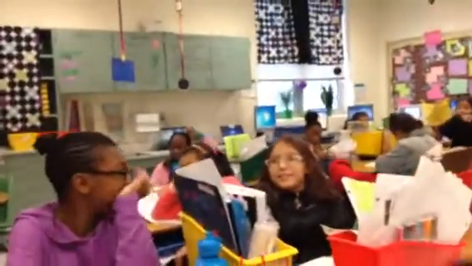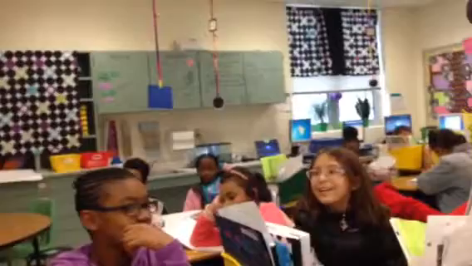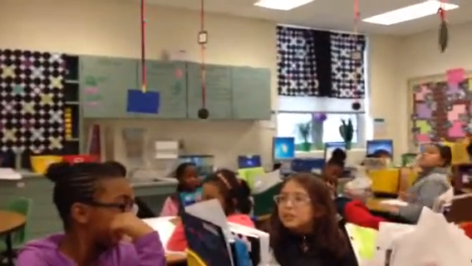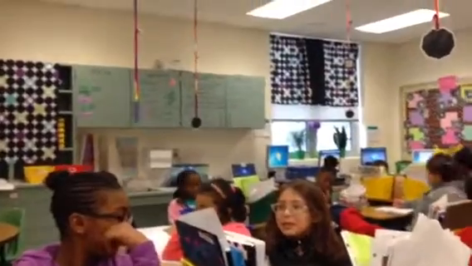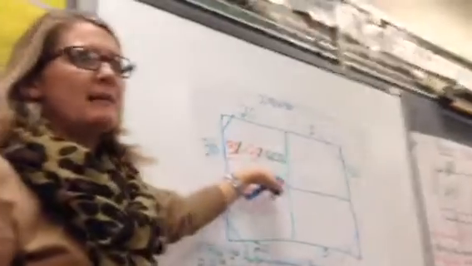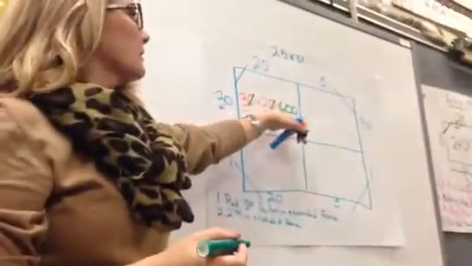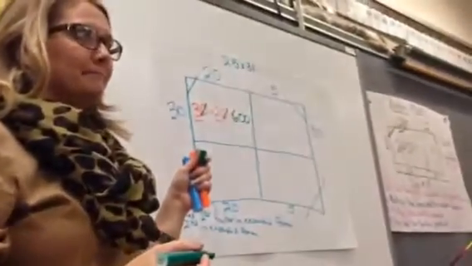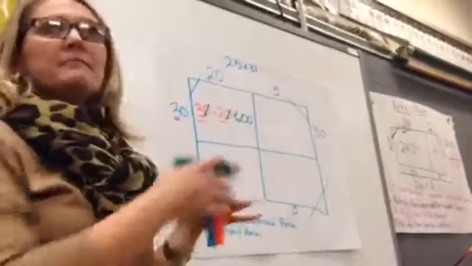Chrislyn? I know the answer. Well, tell me how you solved it. Well, I just actually knew that 3 times 2 is 6, and how many zeros? 2. 2 zeros. I'm going to cross them out, and my first partial product, tell your neighbor, partial product is 600.